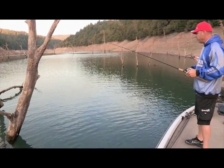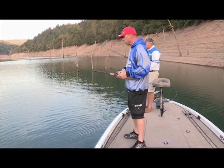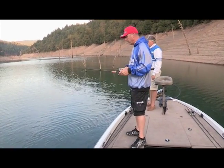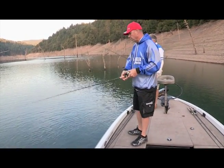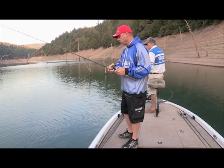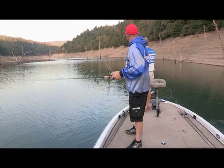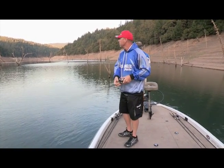You catch many largemouth doing this? Yeah, definitely. When you're right next to the trees and on the flats where the largemouth usually are. The largemouth are making a really big comeback on this lake right now, and the smallmouth. Well, I know some people planted largemouth here a few times.